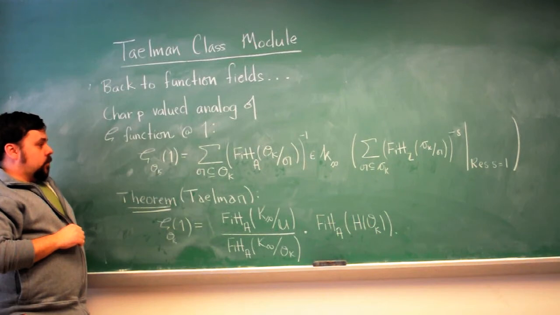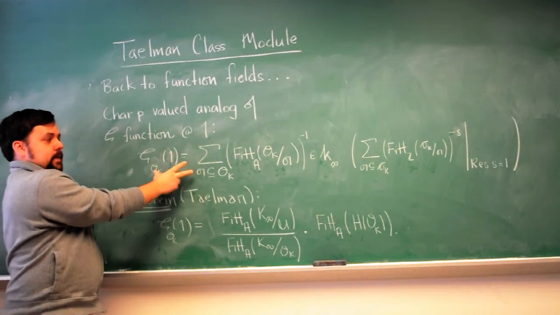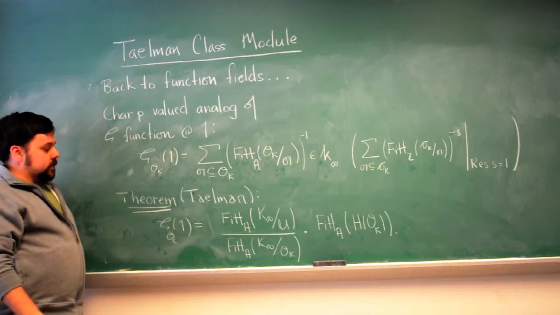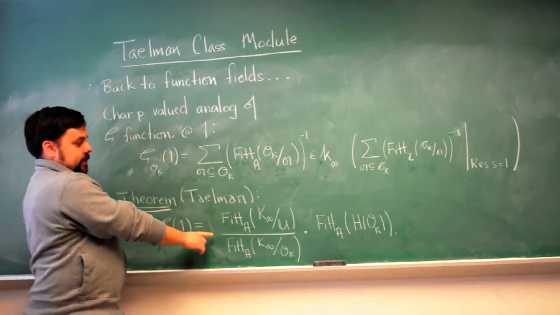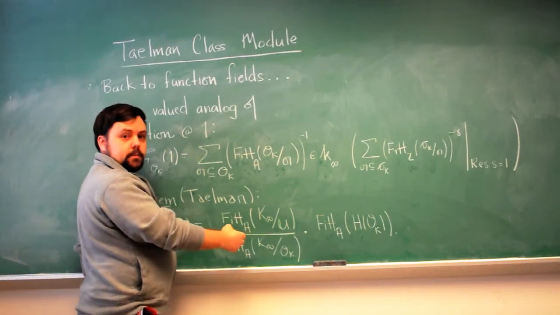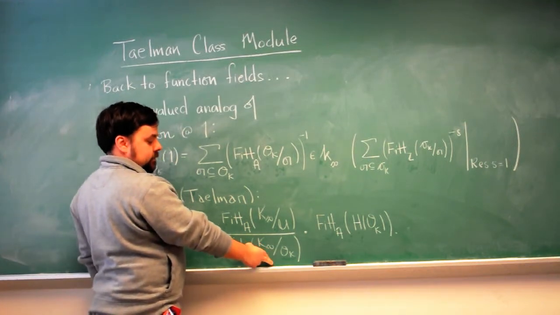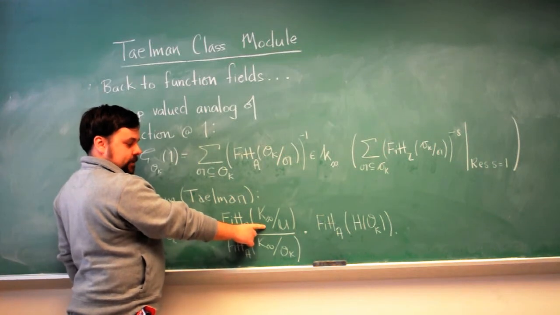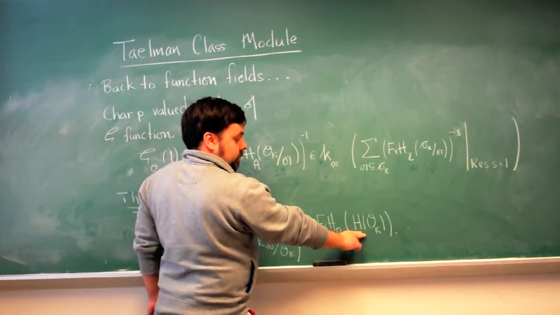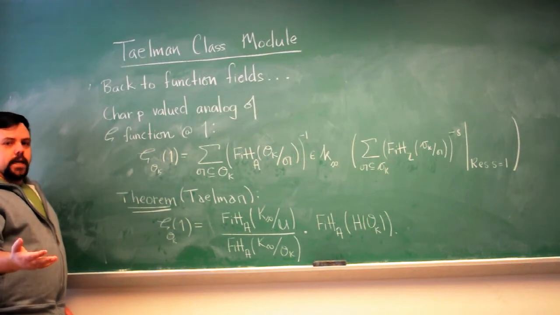Okay, so what do we expect out of this special value? A remarkable theorem by Lenny Taelman says that this value, zeta of OK, is actually equal to the A-fitting ideal of k infinity modulo our lattice of logarithms, that's our black bold U from the last video, divided by the A-fitting ideal of k infinity divided by OK. So this guy's like a regulator, this guy's like a discriminant, and then we have the A-fitting ideal of our H of OK, right? And so this kind of explains why we're calling H of OK the class module, right?